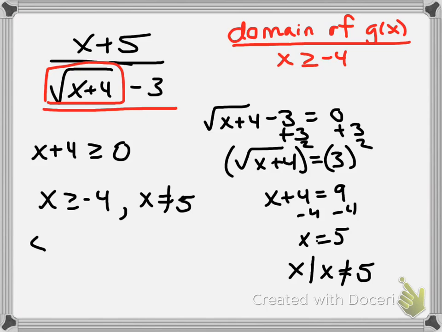So one way I like to think of it is if I were to look at a number line. And if I were to put these two on there, we're looking at both of them. So here's negative 4, and here's 5. So x can't be 5, so I'll put an open circle over that. And I'm saying it can be negative 4, so I put a closed circle. And now since everything is bigger than negative 4, I draw a line to the right, skipping 5 of course, and going on to infinity.